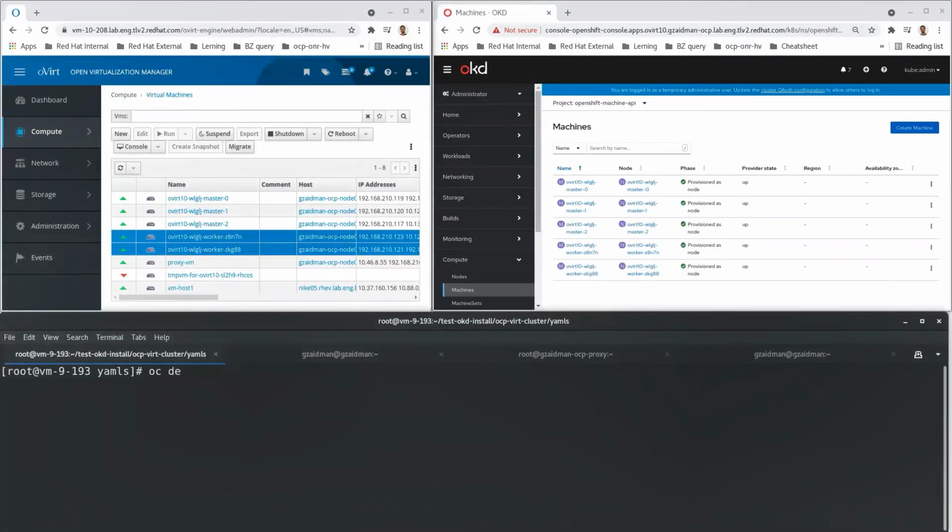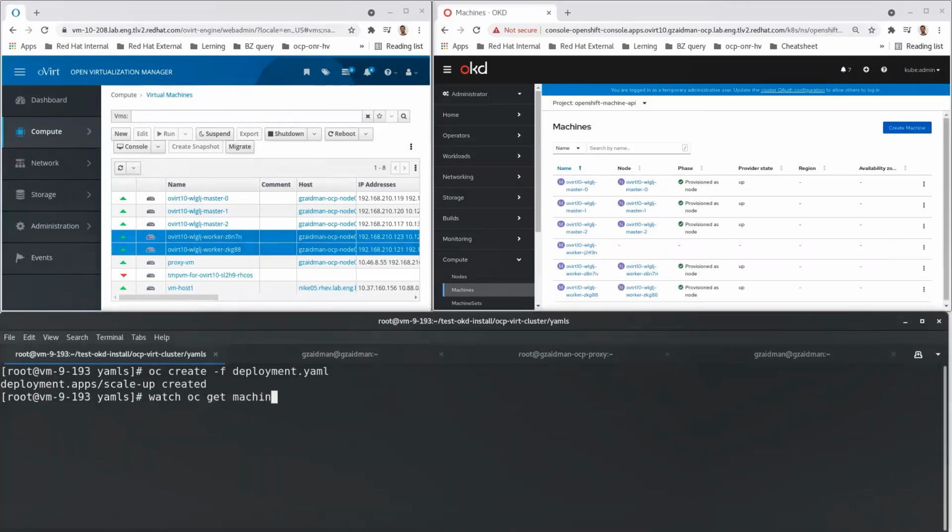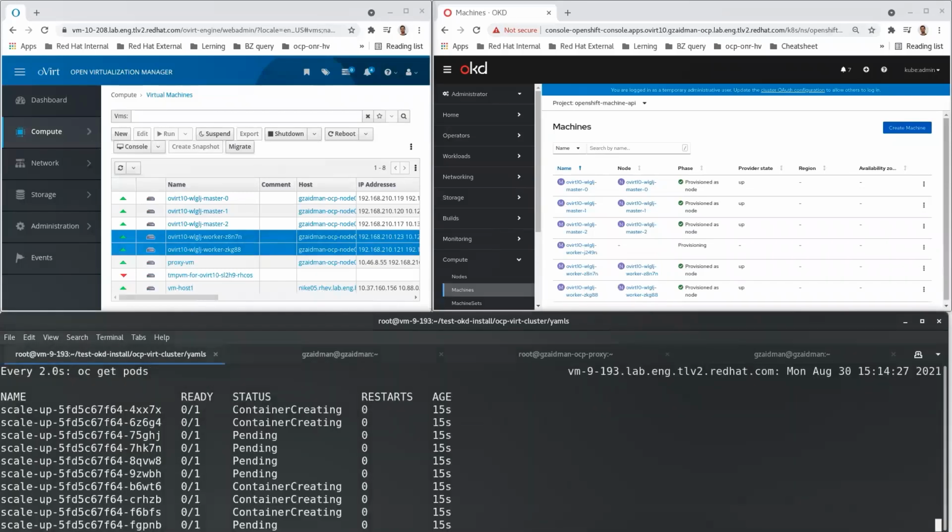Now, when I create the deployment, you will see that a new worker will be provisioned. As you can see on the OKD console window, a new worker was already created, and soon it will also appear on oVirt.